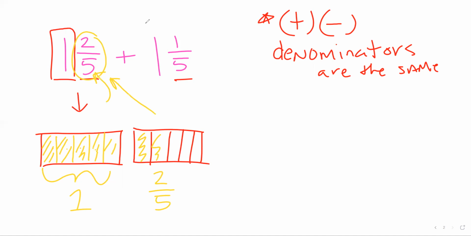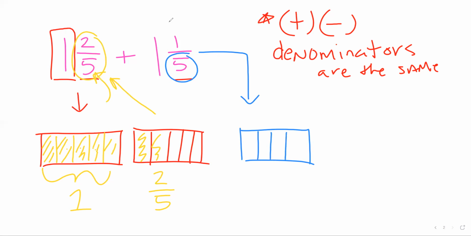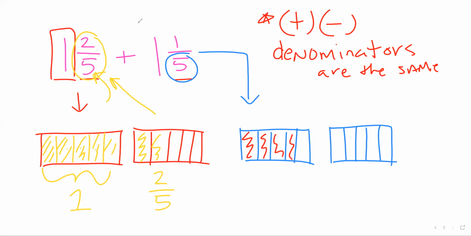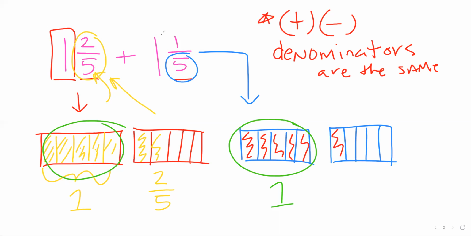That's 1 2/5. And then in addition to this, and we'll change colors, we have this model over here, which is another whole, again cut into 5 pieces. 1, 2, 3, 4, 5. And then a second part that is also cut into 5 pieces, but only 1 is shaded. So let's do this quickly. Here's 1 whole, so this whole thing is shaded, and then I have 1 here. One thing's for sure: I have 1 whole here and 1 whole here. So 1 + 1, that's going to get me 2 wholes.